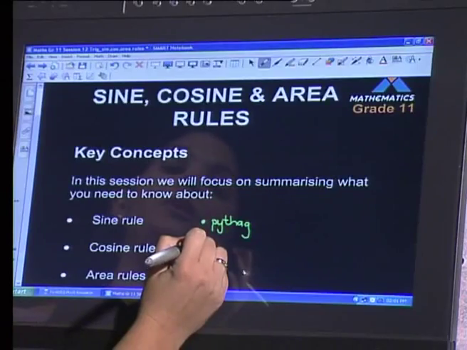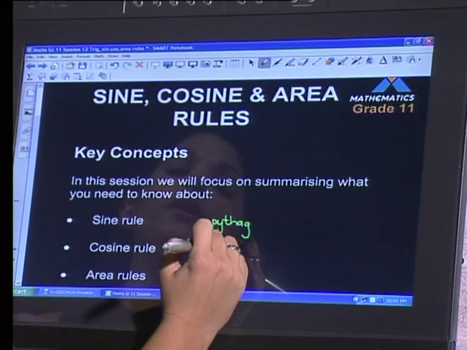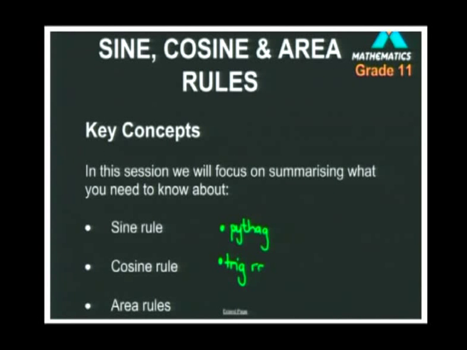The other concept that you need to keep in mind and cannot forget are your trig ratios. Remember that again, the trig ratios can only be used in right-angled triangles. And the reason I want you to keep these two concepts in mind is often you are going to be faced with a diagram that has more than one triangle. Some of them may be right angles and others will be your obtuse or scalene triangles. And you've got to remember to use Pythagoras and the trig ratios because often we need to solve for the angles and sides using these two concepts before we can move on and implement the sine, area, or cosine rule. So just be aware of that.